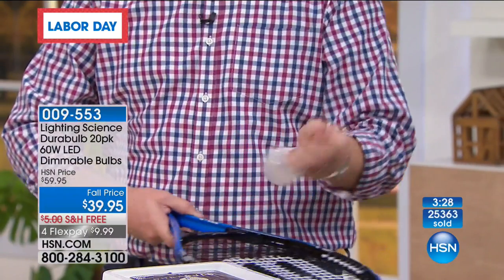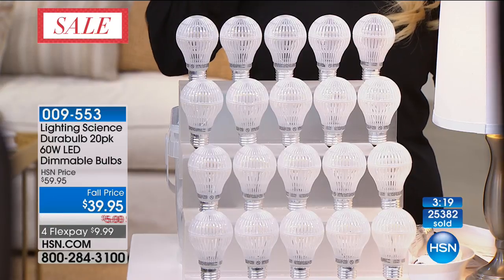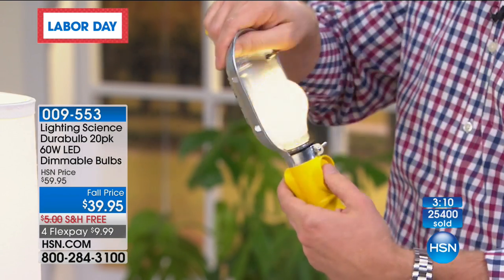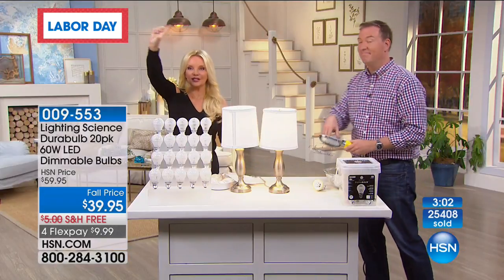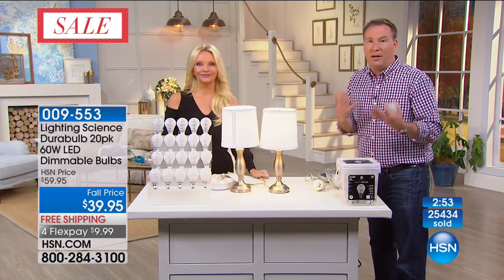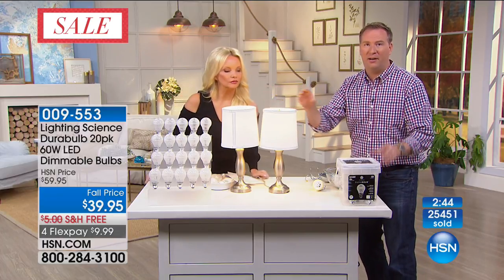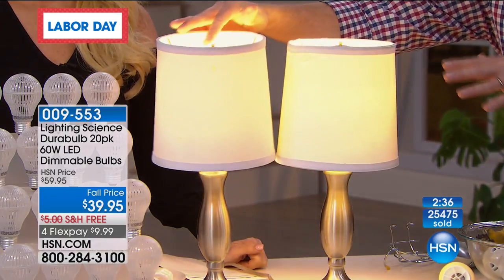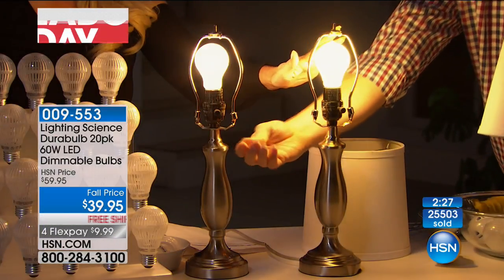To save myself $3,600 over the next nine years, to know I'm not going to be up on a ladder changing this ceiling fan bulb for nine years, to know I'm not going to try to hop up on my sink to change the bathroom lights for nine years, and to actually get better light quality at the same time — it's more consistent light. Our incandescents have a little filament that gets white-hot, which is actually heat creating light. You can see it's like a flickering fire, whereas LED is so consistent.